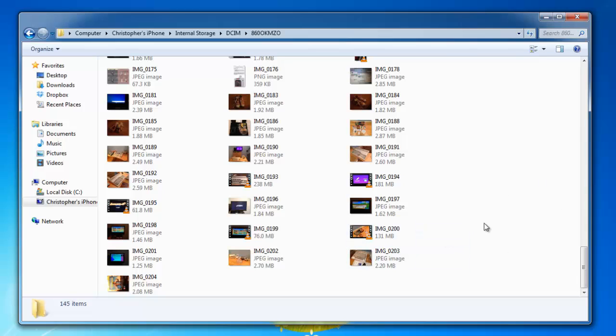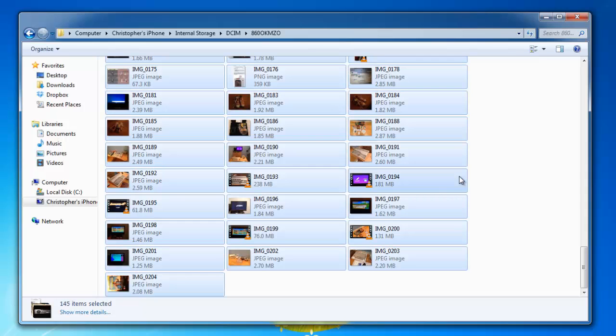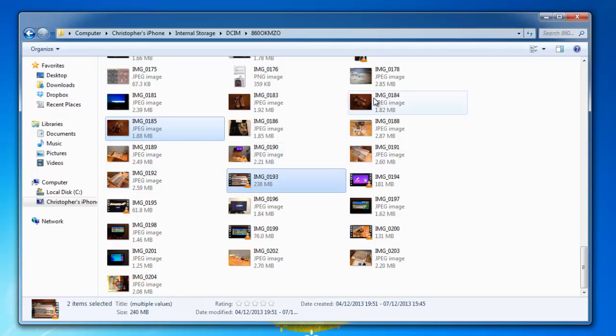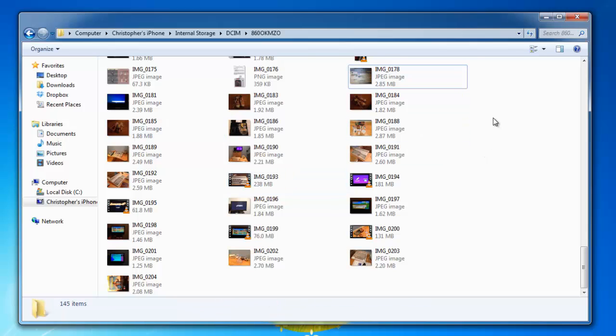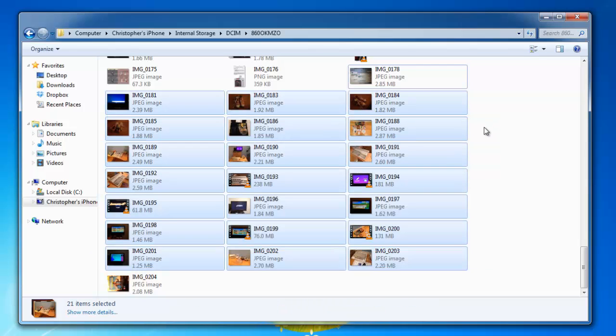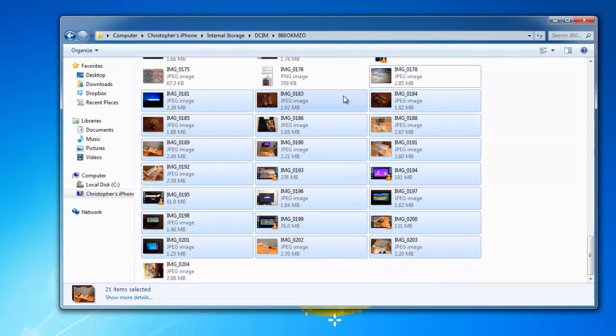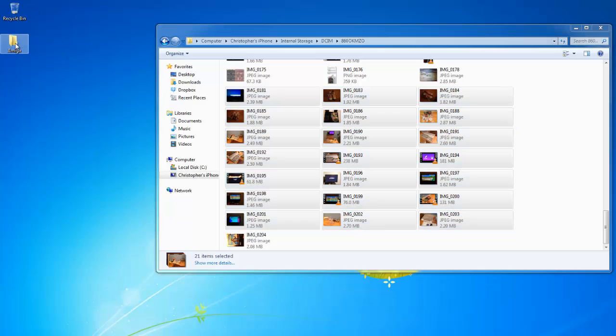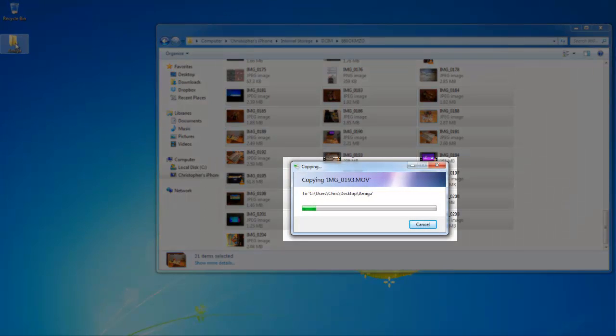So what you can do at this point is just right click and there's no select all, so you can do Control and A and that will select all the files in the folder, or you can hold Control and pick individual files that you want to back up, or you can drag and select a number of files. So I'm actually going to back up all of these ones. So select the files you want to back up. And then just pretty much drag and drop them off, so you can see I'm copying across to this folder. Let go, and they'll be transferred across.